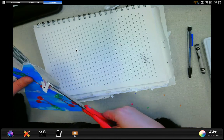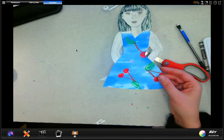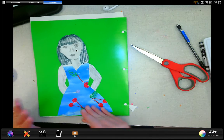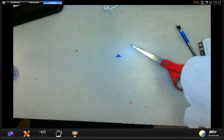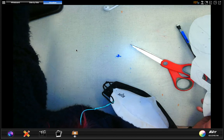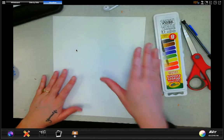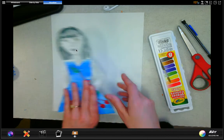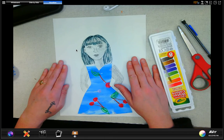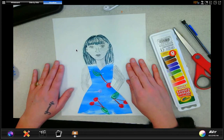At this point you have two options. You can take a piece of colored construction paper and glue your figure on there — it'll look really nice on a solid background as long as it's a bright color. The other option, if you don't have construction paper, is to take a piece of white paper and paint it or color it a solid color with crayons — I really like the look of that because it gives it a different texture. The main thing is that your background is a bright, solid color and you glue your portrait on top of it.